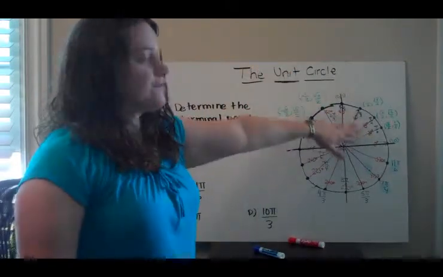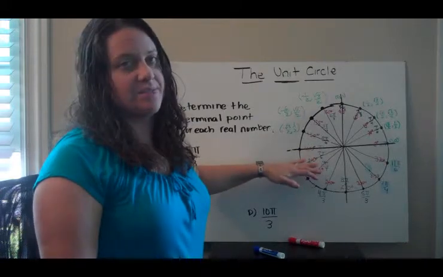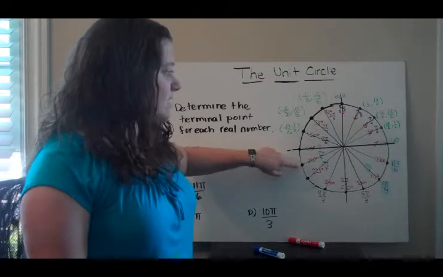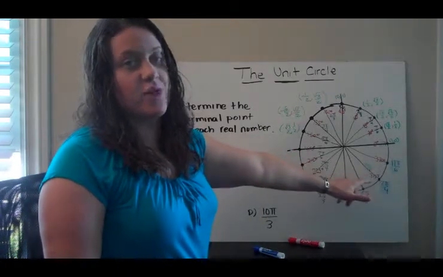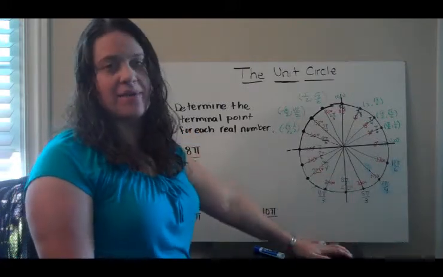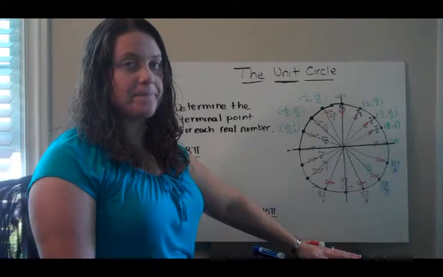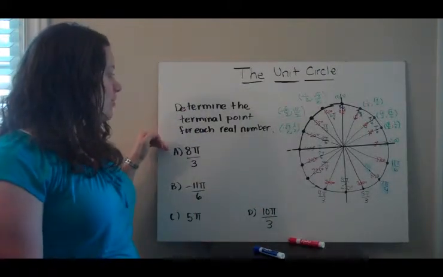Okay, so you're always going to use the first quadrant as your reference angle. Of course, when you go down to here, they're going to be the same as this point here, except it's going to be both negatives. And then when you get to this quadrant, the x is going to be positive and the y is going to be negative. So go ahead and take a minute to pause and fill in the rest of that on your unit circle.